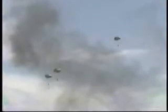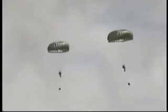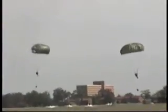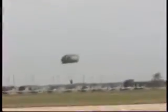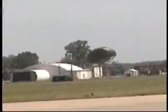The two primary parachutes used by static line paratroopers are the T-10D and the MC-11D. Main difference between the two parachutes is the MC-11D has sections removed and toggles installed to increase maneuverability. A reserve parachute, the MERPS, a modified improved reserve parachute system, is mounted on the jumper's chest in the unlikely event the main canopy might malfunction. And we're just watching out here. We had all good canopies, and as you'll see, the paratroopers have the Alice all-purpose, just the jumpers, but it's the equipment that they carry as well.